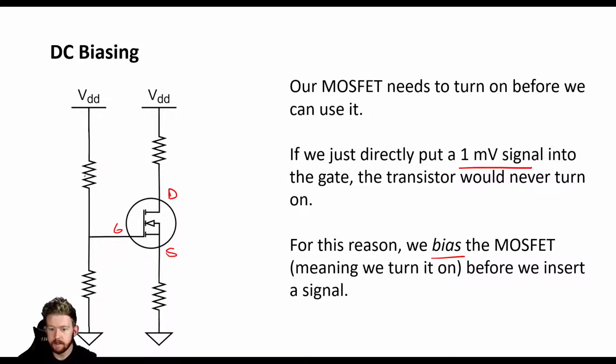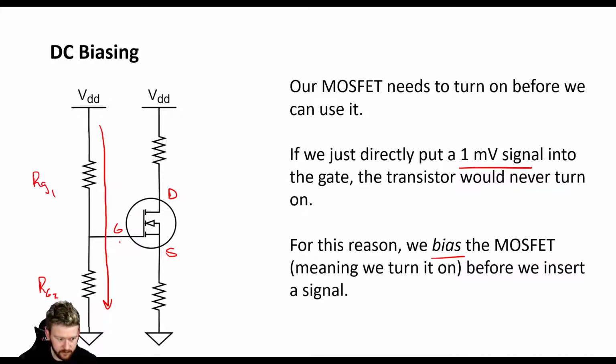Because there's no current flowing into this gate, the only path for the current in this instance is through these resistors. So this is just a simple voltage divider. If we call this one RG2, and this one at the top RG1, we can set our gate voltage very easily. We can set our gate voltage super easily using these two resistors here, and because there's no current flowing, it makes it very simple.